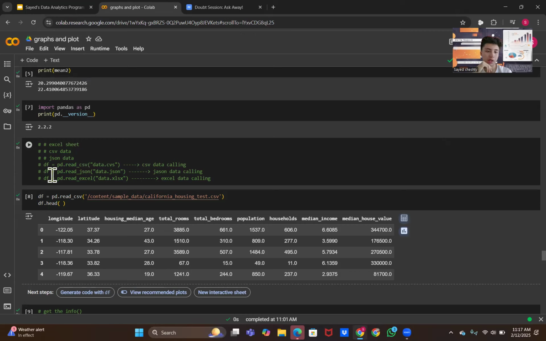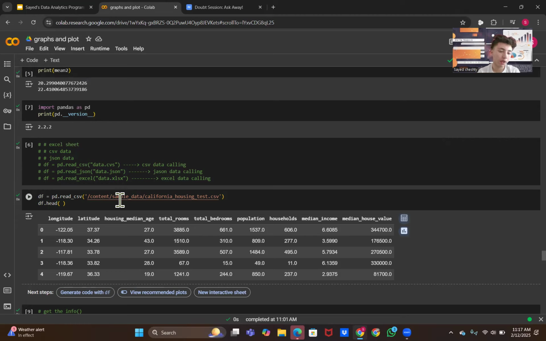So df equals pd.read_csv is just for calling CSV data, and that's how we code it. pd.read_json is how we call JSON data.